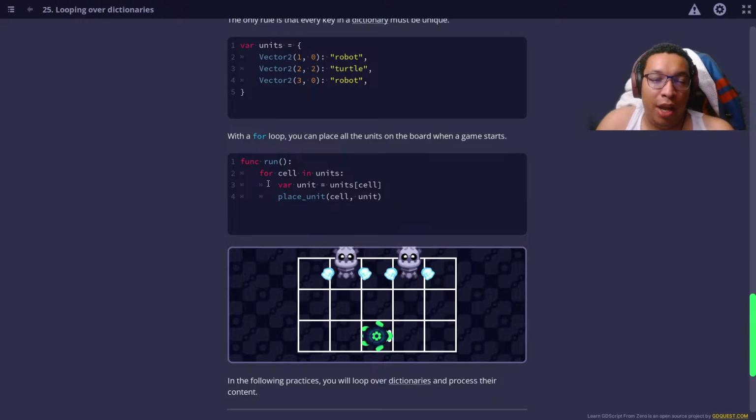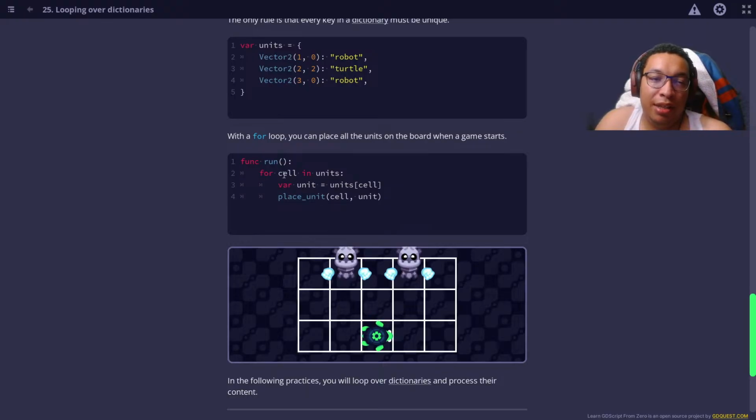For the for loop, for every cell that has units in it, with a for loop, you can place all the units on the board when the game starts. Seeing as this is the vector, this is the unit.